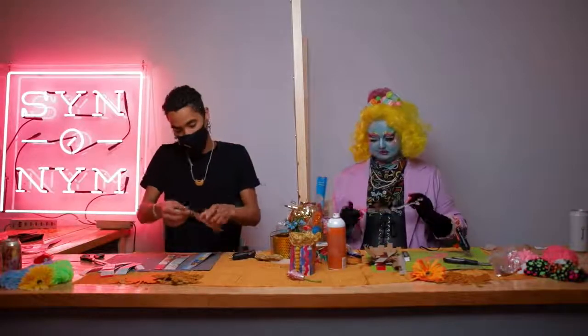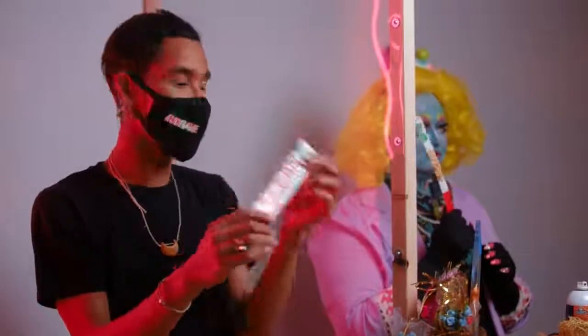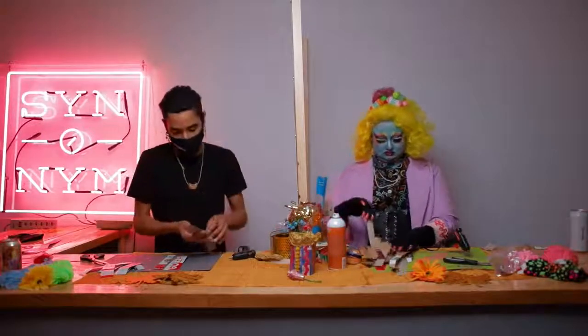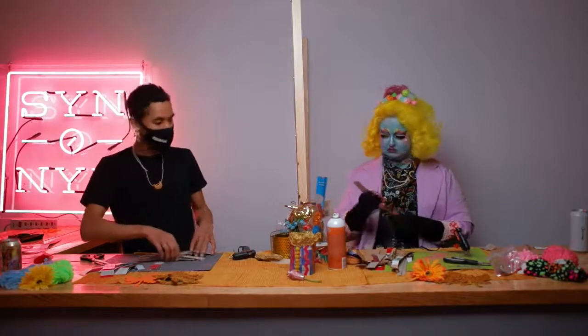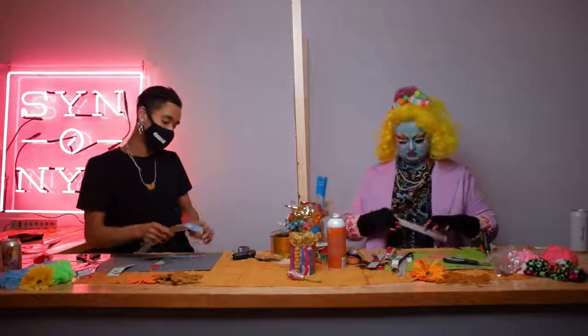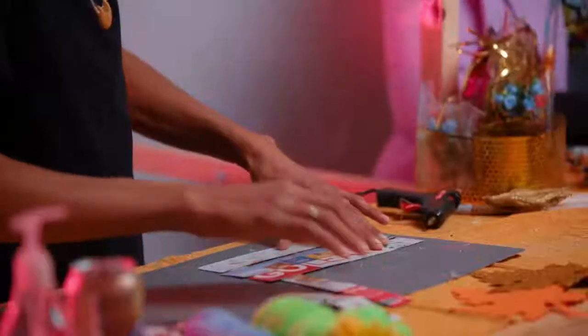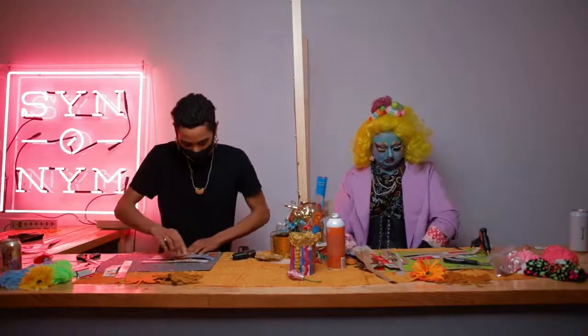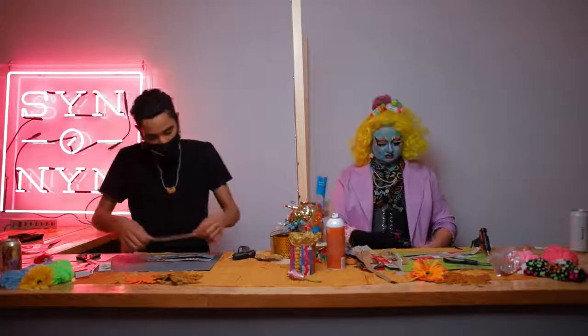So the goal of this craft is to have a piece of cardboard that will be long enough to fit around your wrist. We'll want to start by laying the long pieces that we'll be using to make the length of the bracelet in a row. You can mix up the different sizes of cardboard. We used a cereal box for this craft, but you can use many different recyclables, such as a tissue box, a cracker box, anything you can find in the cupboard of your kitchen. These will be interwoven pieces of cardboard.